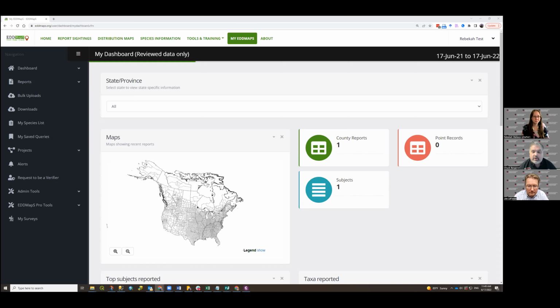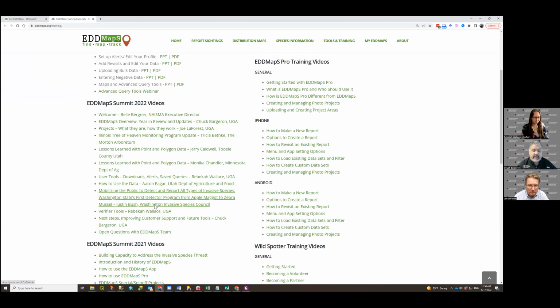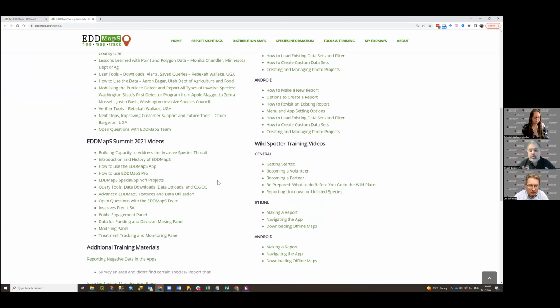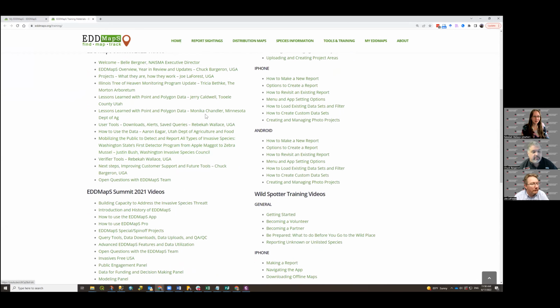One of the monitoring zones examples that is currently being done in Illinois is where they're using monitoring zones to go back and look at all of the tree of heaven infestations for spotted lanternfly. And so they're not only doing a revisit to the tree of heaven location, they're also checking that for spotted lanternfly. And there's a good presentation that was part of the EDDMapS Summit back in March that talks more about that project. But it's just one of the many ways that users have come to us and said, hey, we want to be able to use this tool and modify it to do something else. And so it's Illinois Tree of Heaven monitoring update. It's like the fourth one up there.